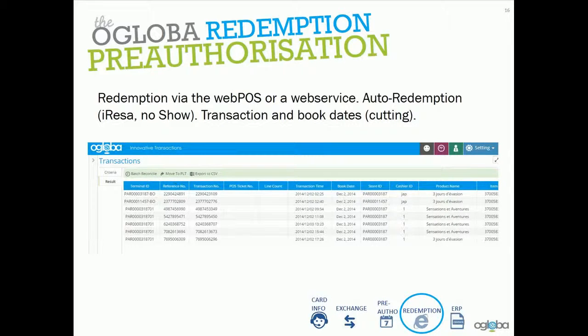The redemption of a voucher occurs when a partner connects to the web POS or a web portal to declare the debit. As with the activation, the redemption is recorded in due date and time. It may happen that the information comes late, after the end of the accounting period. In this case, the book date will come at a later date than the activation date. Some redemptions are processed automatically. For example, a hotel booking will trigger the redemption X days after the event. And no-show cases will be treated in the same way.